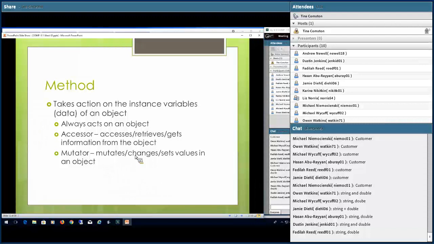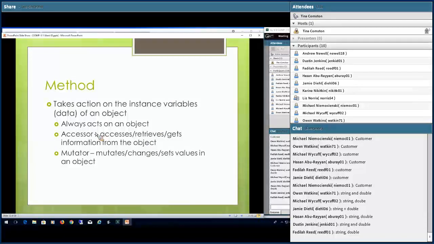It could be changing the value of an instance variable, retrieving the value, or taking the value and manipulating it to come up with another result. But it's going to act on instance variables in some manner.